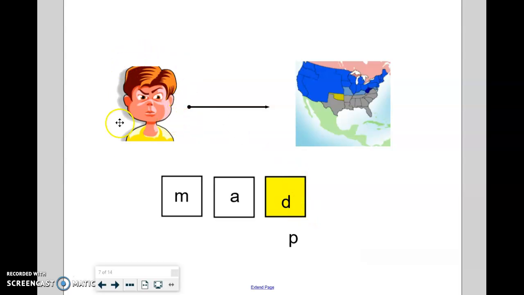It wants me to change mad to map. Let's see what we need for map. Ap. This time I'm changing that ending sound. I have the other sounds that I need. Ap. Just need to add in the last sound to make it map.